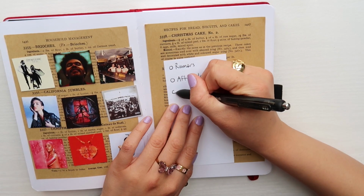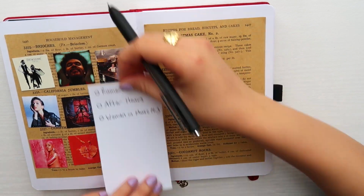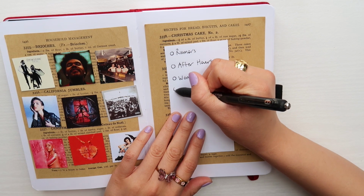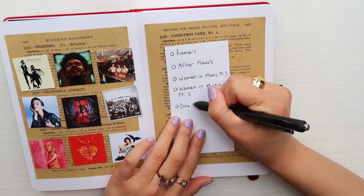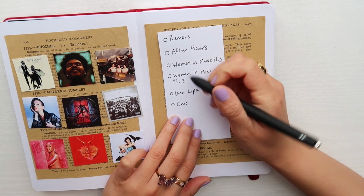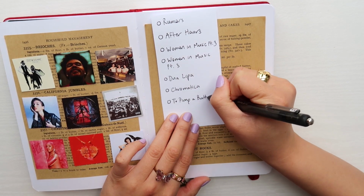So let's talk about the 9 albums that I want to listen to. Rumors, After Hours, Women in Music Part 3, Dua Lipa, Chromatica, To Pimp a Butterfly, Hot Pink, Starcross, and then Kid Krow. I know a good chunk of the singles from these albums. However, I have never listened to the entire body of work.